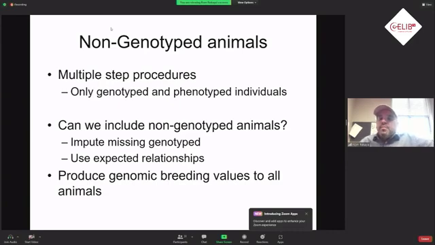But with time, a few approaches have been put together in order to accommodate non-genotyped animals. I'm not going to go too much into the technicality and the derivation associated with these things, except to give you a little bit of a flavor about what goes on and what the implications are of considering non-genotyped animals in a genomic evaluation using SNP models or regression models.